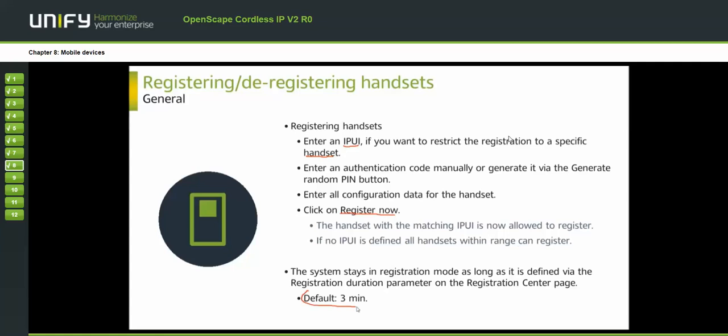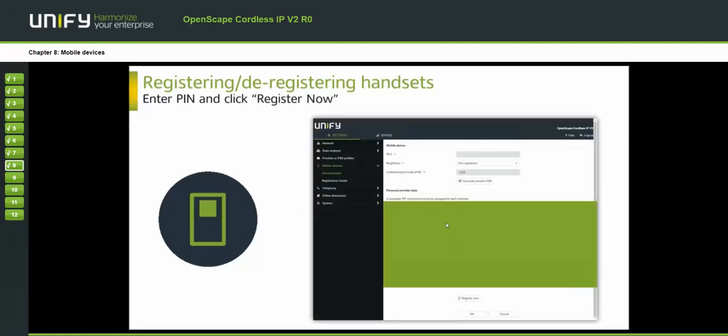Then mobile device parameters for online directories need to be set for the handset. I can select the corresponding online directory for direct access, the corporate directory for the internal key on the phone, as we saw before, and if we have automatic lookup for incoming calls via the internal telephone book, then I can also activate that here.